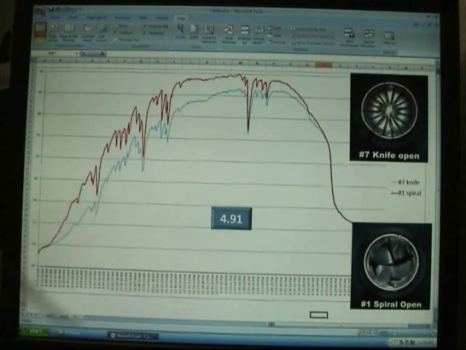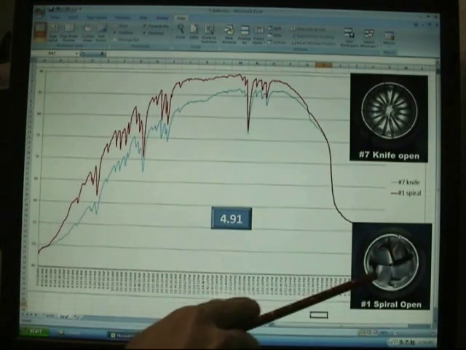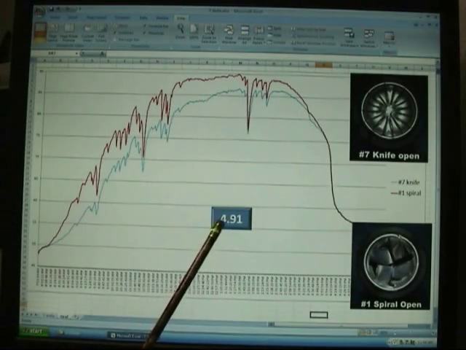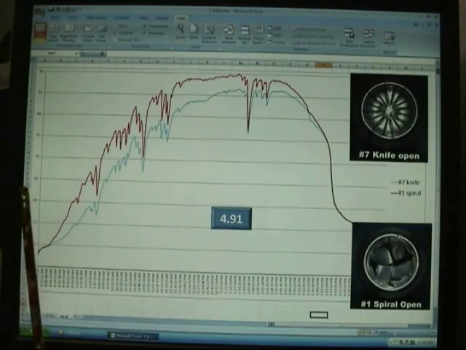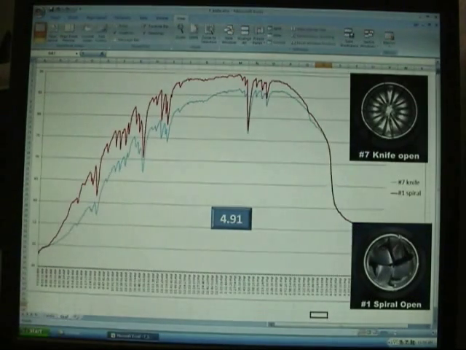We calculate the average again, and number 1 spiral open is 4.91 degrees higher than number 7 knife open. This is the result of number 1 spiral open versus number 7 knife open.